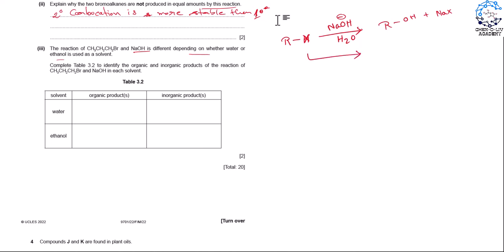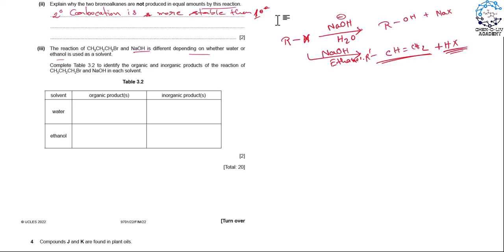But if you do the same reaction with sodium hydroxide in ethanol solvent, this reagent is removing HX. A beta elimination is going to happen. So HX is going to be eliminated, and a double bond is going to form, CH double bond CH2. So sodium hydroxide and ethanol is going to form a double bonded compound, along with HX. Okay, so let's see the question.